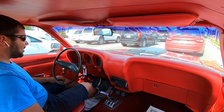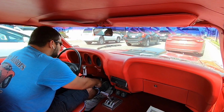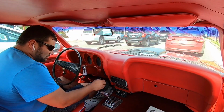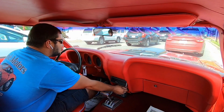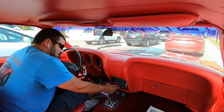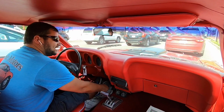Car seems to be running and driving good. Windshield wipers work. Got the face to the radio in the office. None of the blower motor stuff's cutting on, switch is not cutting on. Oh, it does on one setting, all the way up.